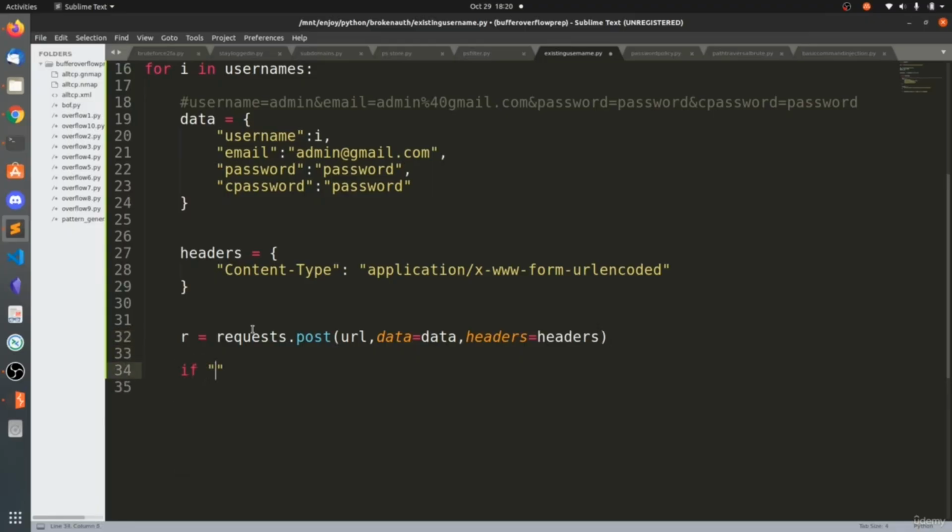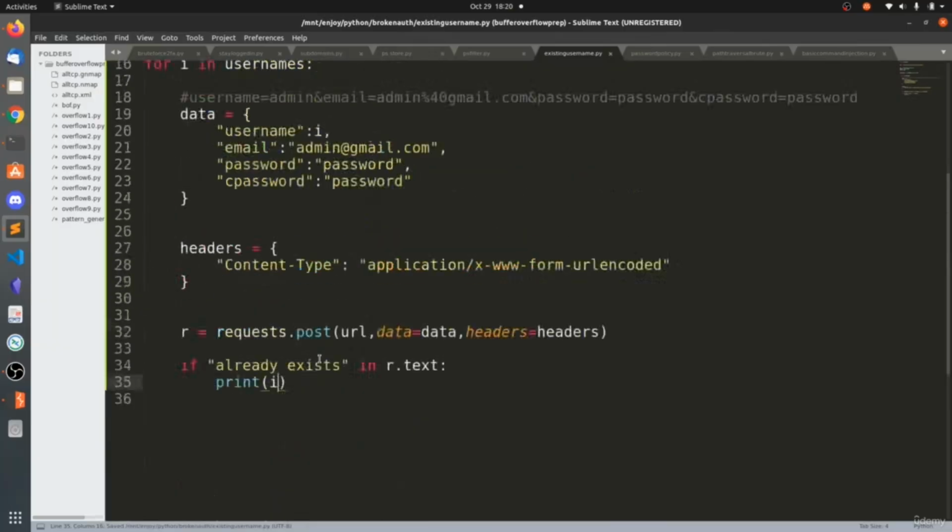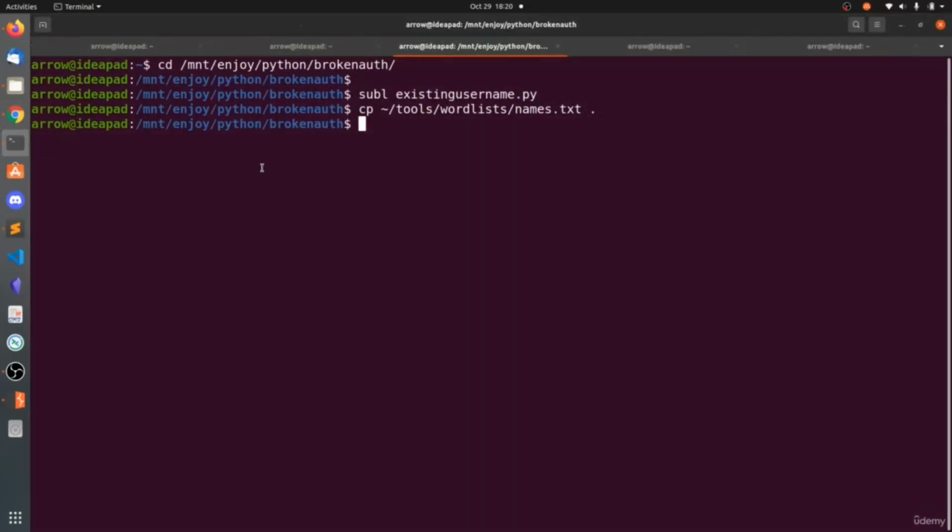Now if "already exists" is in r.text, so r.text is the response, then we are simply printing the username. I think this should do it for us. So let's go and run this.